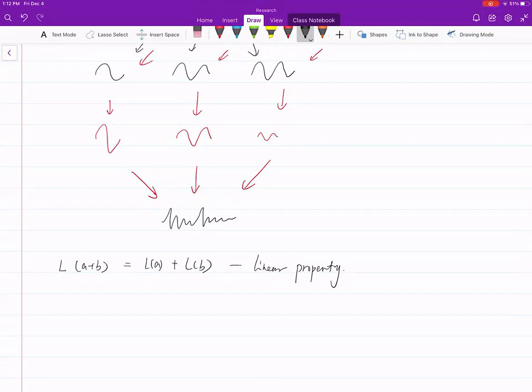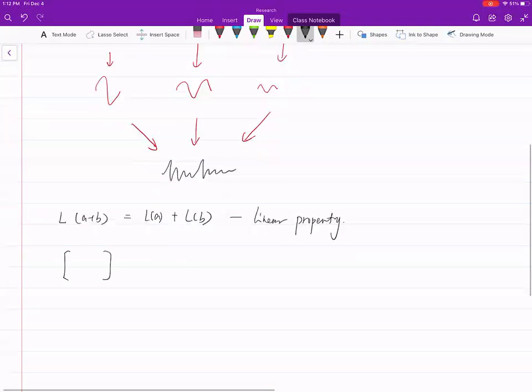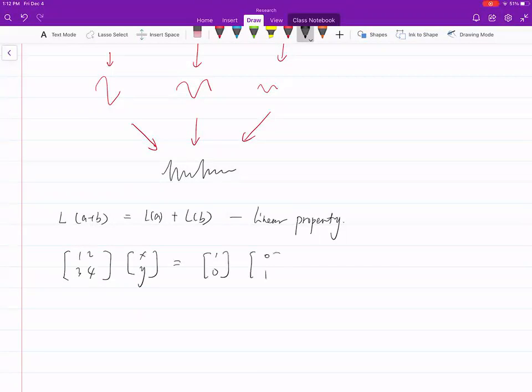For example, if you have a matrix 1, 2, 3, 4, it acts on x, y. Now you ask, what will this matrix do to any two-dimensional vector? Then you say, well, I just need to know what this one will do to 1, 0 and 0, 1. As long as I know what this will do to 1, 0 and 0, 1, I will know what it will do to all the possible linear combinations of 1, 0 and 0, 1, which means all the possible two-dimensional vectors. So at first, you have infinitely many objects, which are all the possible two-dimensional vectors you need to think about.